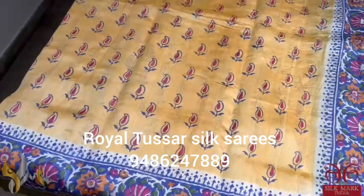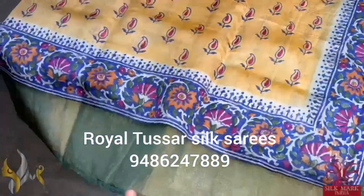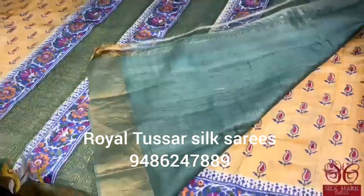The Sari is almost a light yellow, golden yellow color. With printing in a mango flower design, we also have a kalamkari border and a green border in the Sari. The color of the Sari is also in green with beautiful vertical prints, and the blouse is also in the plain version.